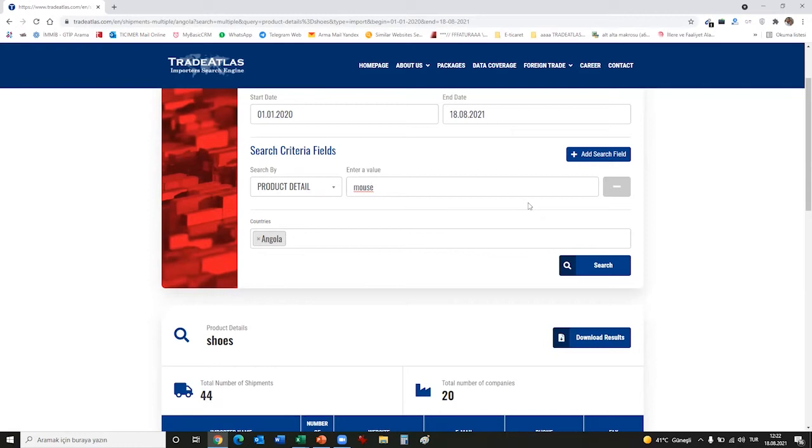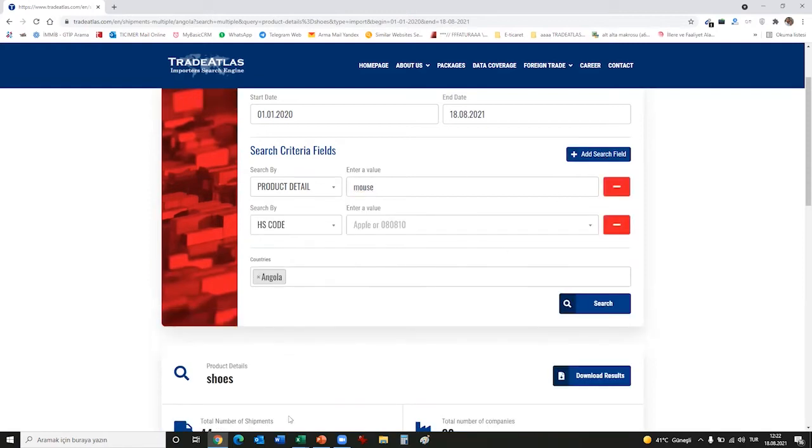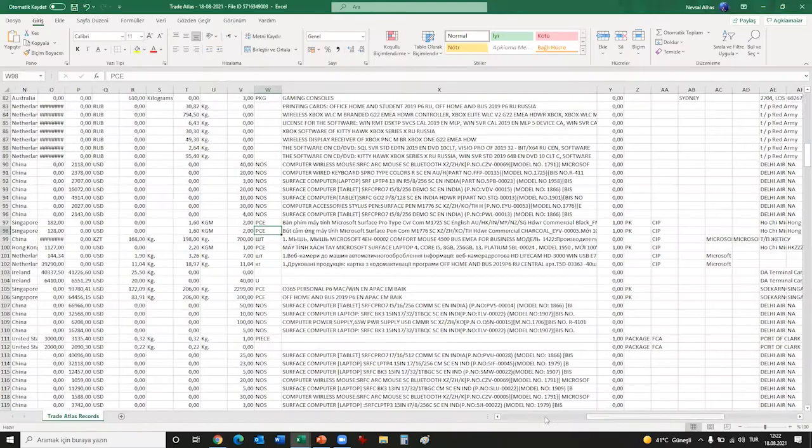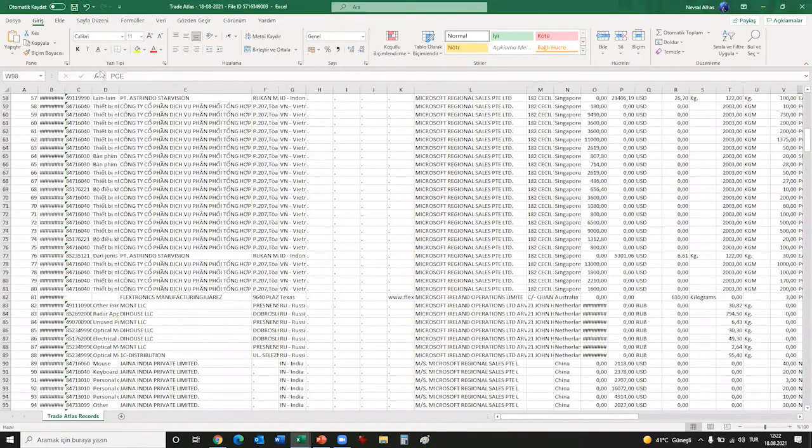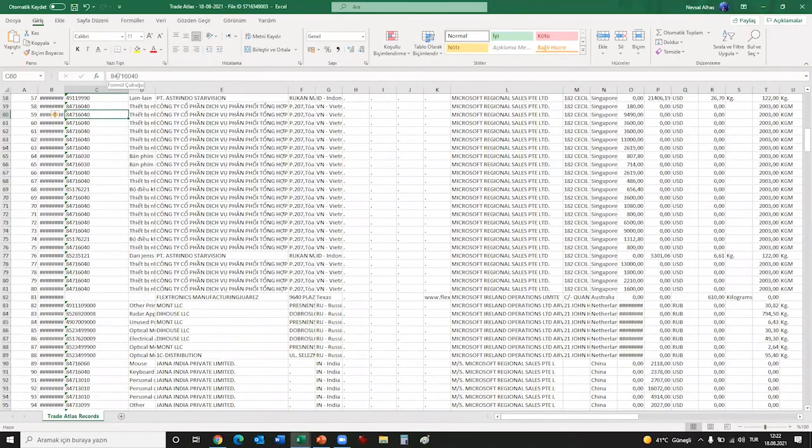So if you want to get some exact results, then you may add some more fields to your search. For example, if I write Xbox here, and then, okay, let me get an HS code from here. Yeah, okay, this is an HS code. So I will get 84, 71, and 60.